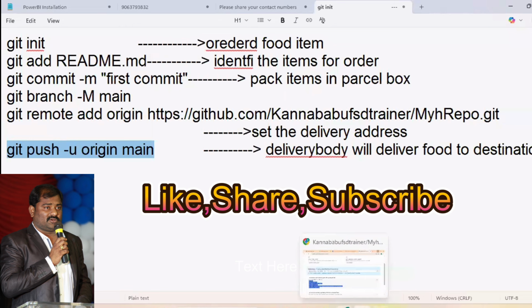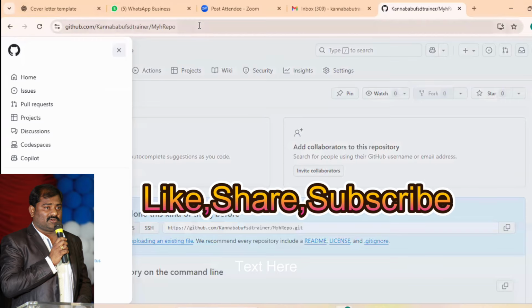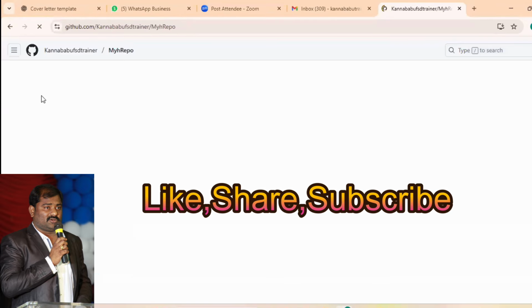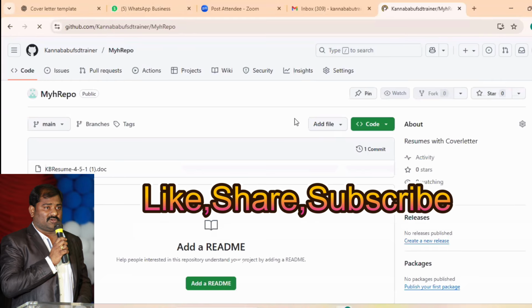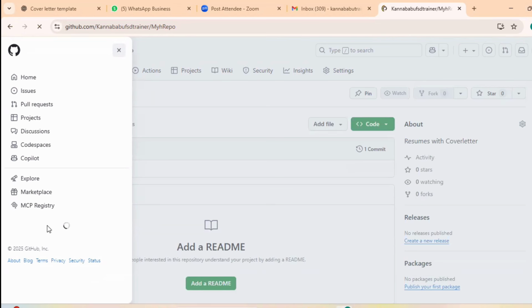Now go and check in your folder here, my dear friends. My repository name is this one, Kannababu FSG trainer, my repo. So here you just click here, and you can refresh, and then you can go to your three lines, and here you can see your repository. Here you can see this is my repository. It is refreshing actually. Is it clear? My repository name will come here. Once you go to your repository, there you can see one folder with the name resumes.